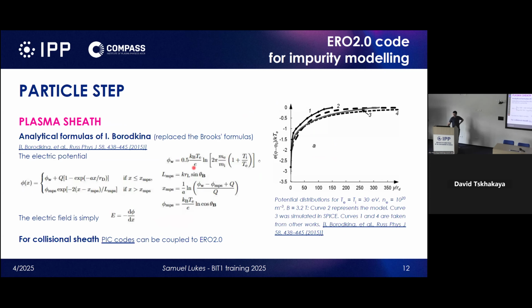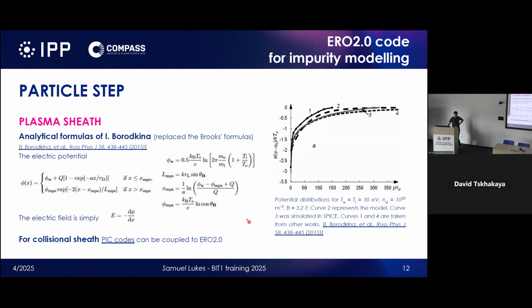But let's say now the more interesting part, how the plasma sheath is handled, because in BIT1 you calculate it self-consistently. So in ERO, we need to assume it again just as a plasma background. So usually, the easiest way to do it is to use some analytical formulas. Now there's the default version of Irina Borodkina, who is now also one of our colleagues here, now on maternity leave, where the sheath is prescribed analytically, so that's a very simple way to do it.